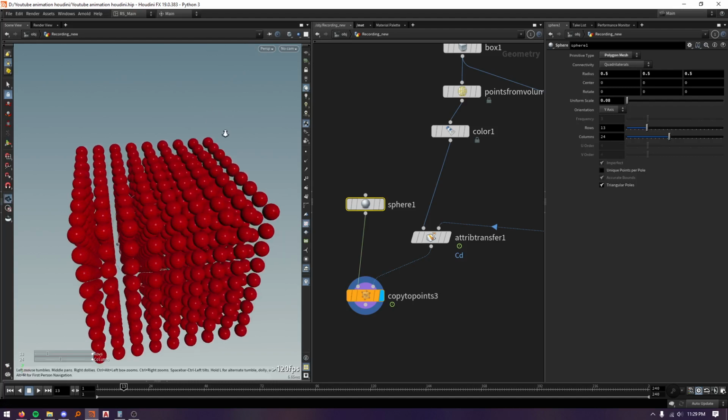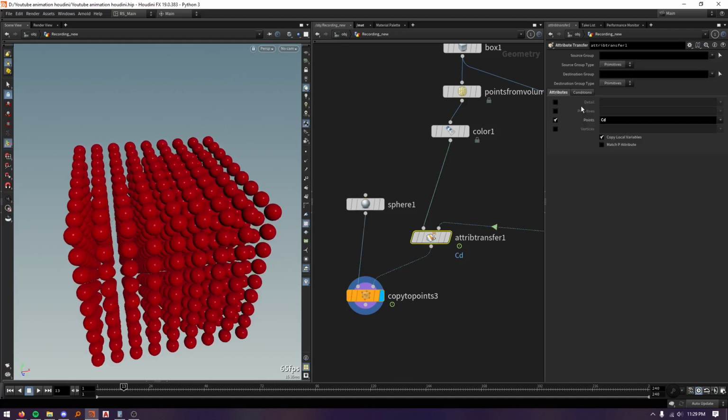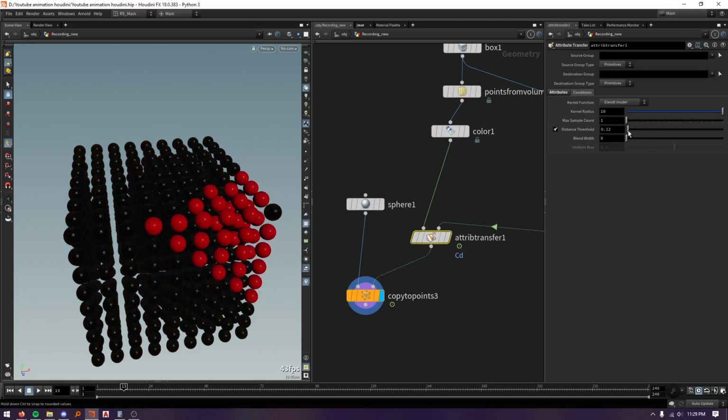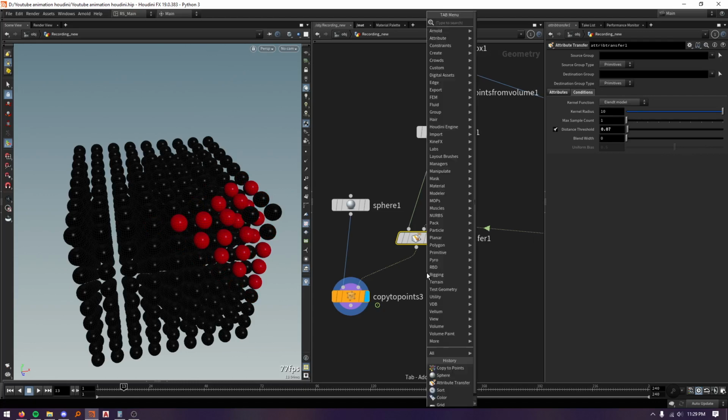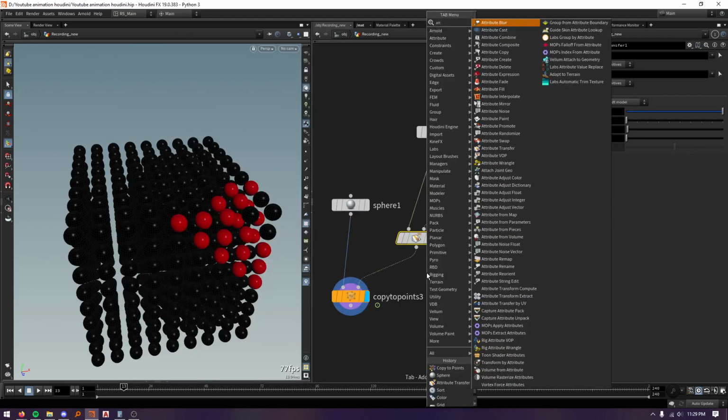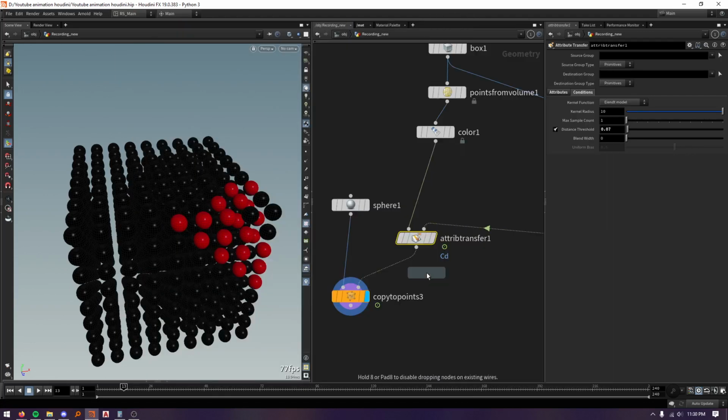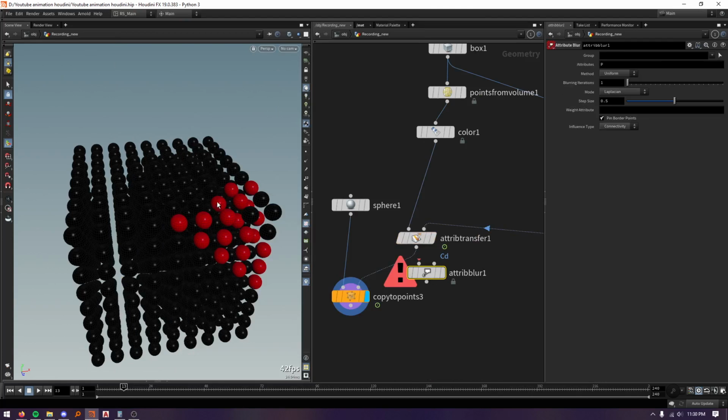Okay, so I'm going to mess with the conditions over here. I think it's usually very low. Attribute blur, we are going to blur it, so the scales are not big, very small, it's going to be big, smaller and very small.